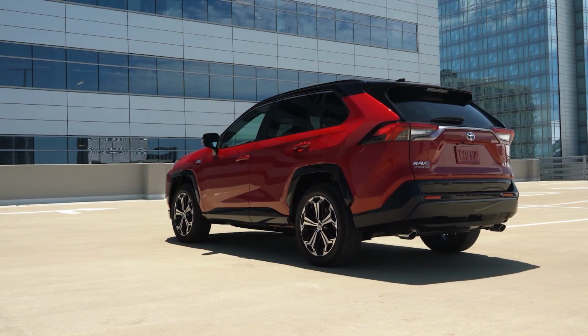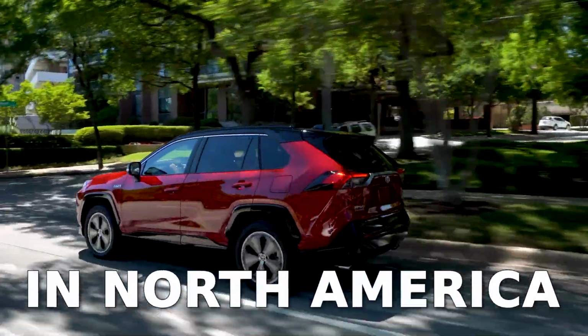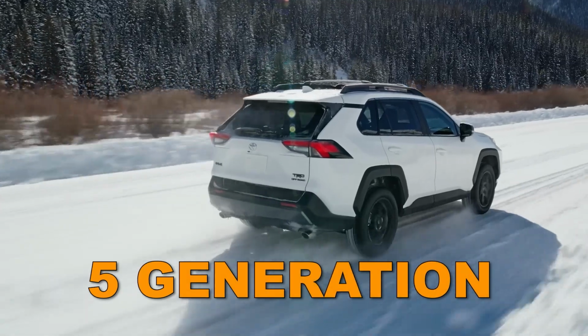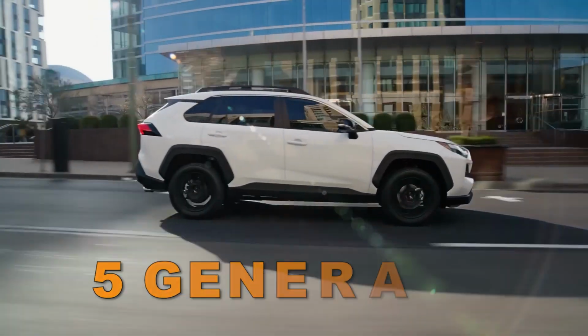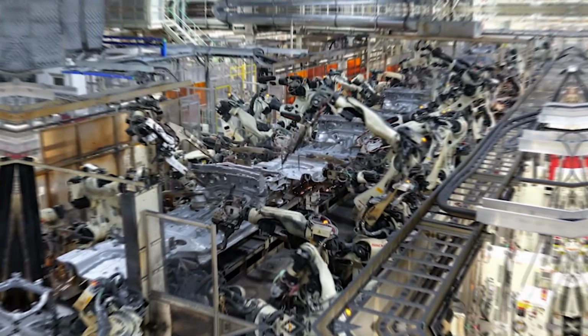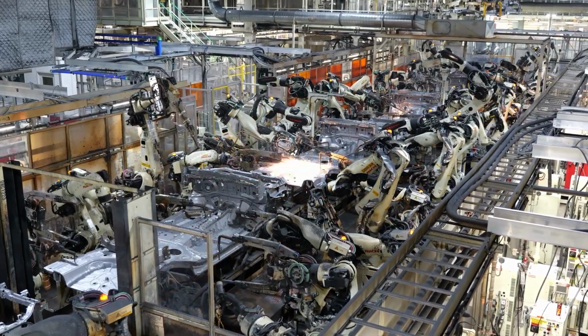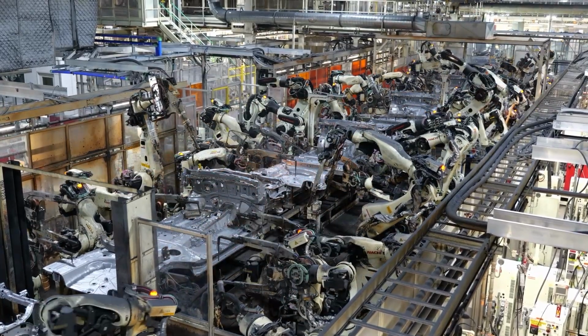Once again, it all comes down to the fact that the RAV4 is the most important model for Toyota in North America. The fact that the 5th generation is aging very well and still looks appealing enough for impressive sales numbers indicates that not many things are going to be changed with this redesign. It doesn't make sense to change something that's already great, so there's no doubt that exterior design is one of the trickiest tasks Toyota designers got in a while.